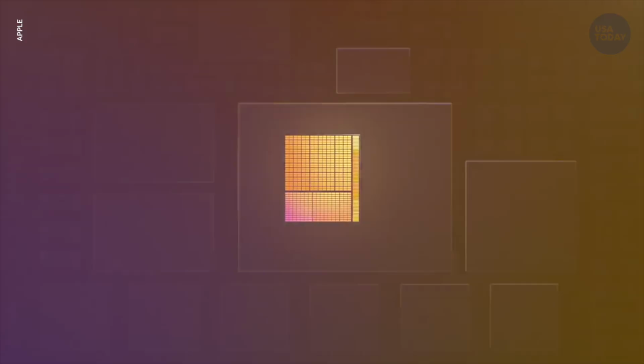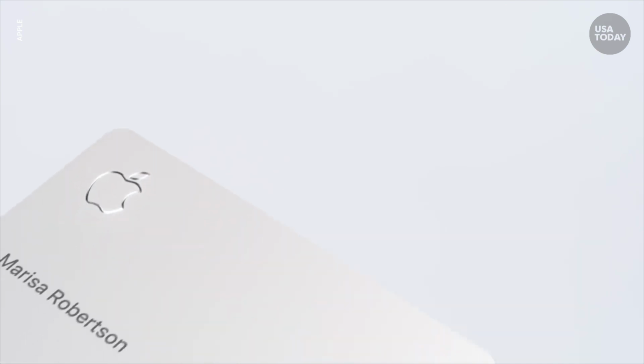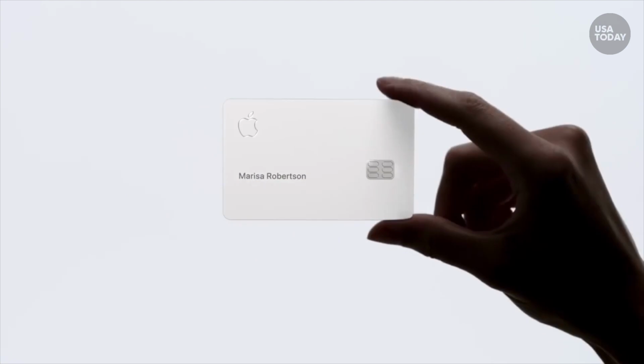The card is pretty secure because it leans on the Apple Wallet's built-in security features, which, by the way, are available to any card stored on the virtual wallet. The physical card is numberless, so no one can copy your card's number and make a fake. That's pretty cool, but that type of fraud is declining anyway.